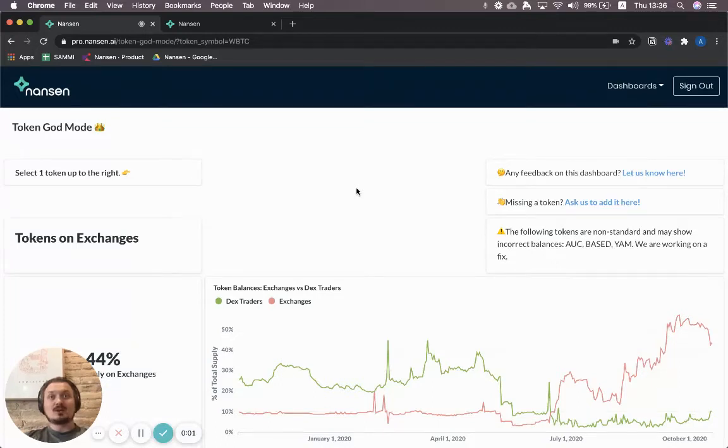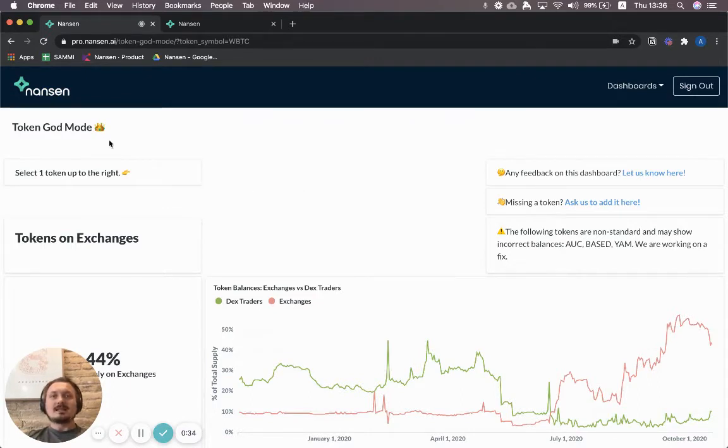Hello, Nansen explorers. Sometimes it's useful to know who has been depositing funds into a specific contract. Some examples could be yield farming, governance, and just generally if someone has been locking up funds in a staking contract. So in this video, I'm going to show you how you can easily find out who are the top depositors into a specific address that you see in our dashboards.